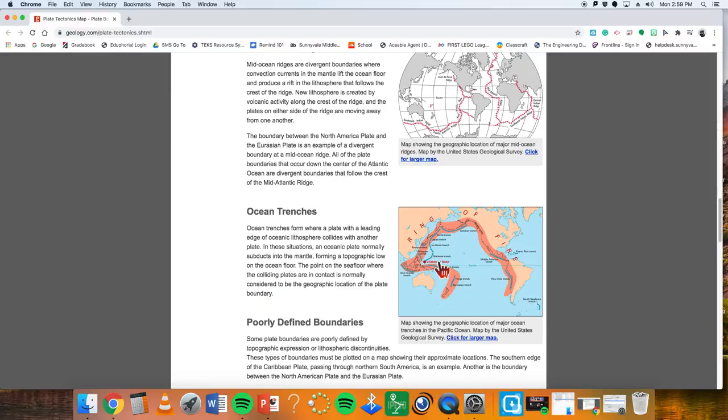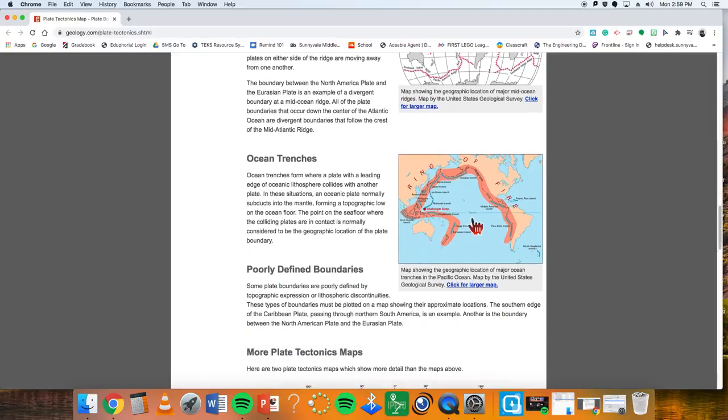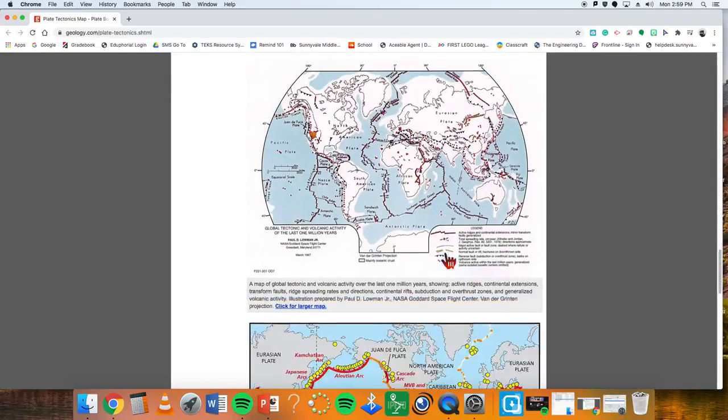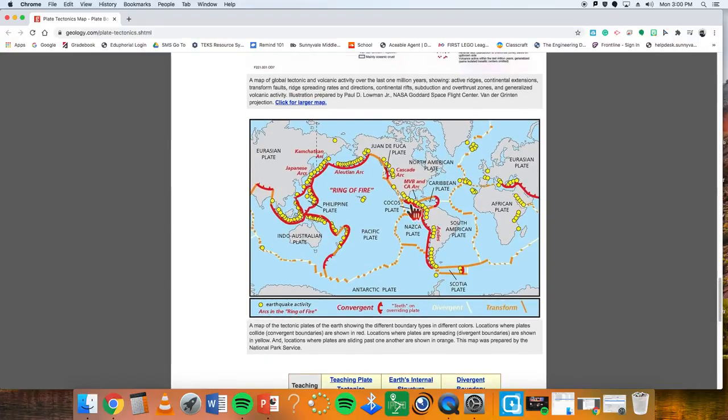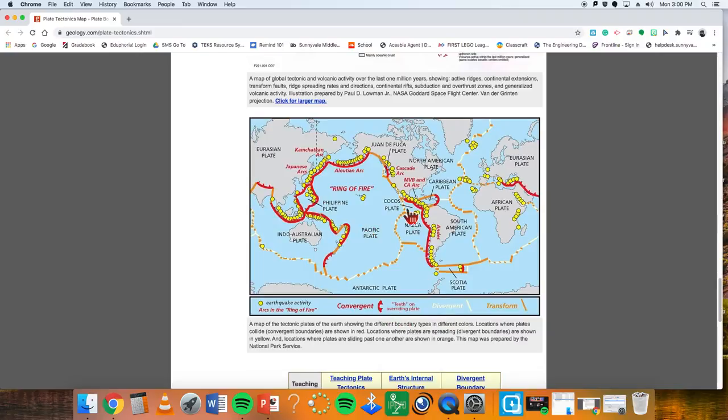Ring of Fire right here. Lots of activity happening in those areas. Here you go. This is a great picture. Earthquake activity. Look at the Ring of Fire and the boundaries. All this activity. We have earthquakes, and as we know, we have the volcanoes in the Andes, in the Aleutian Arc. So where those plates come together, there's a lot of action, a lot of activity will happen.